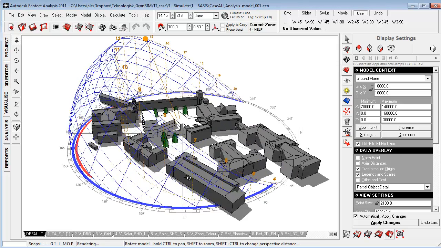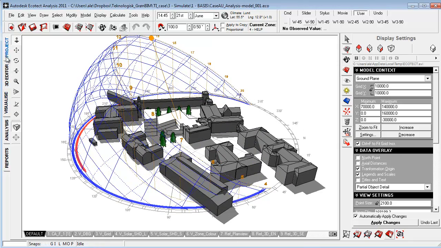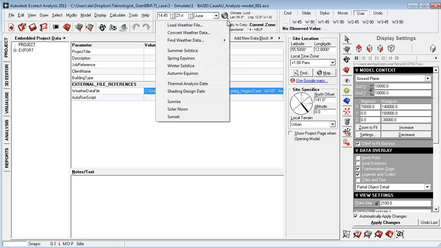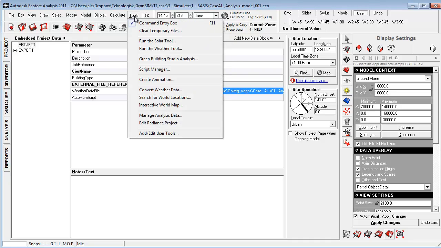So right now I'm in the page tab Visualize, and let's start out here in the project tab. This is where you can add project specific information, and you can load the climate file that you're using in the project. You can rotate orientation, you can check out and edit latitude and longitude and time zone, stuff like that. So having the right climate file is one of the key things within this program, and you can access that from the US Department of Energy, or you can use tools like Meteonorm to generate EPW files that you can convert using the weather tool.